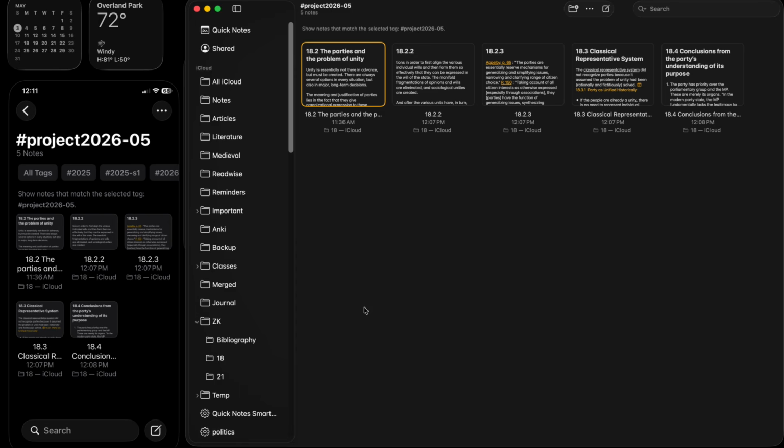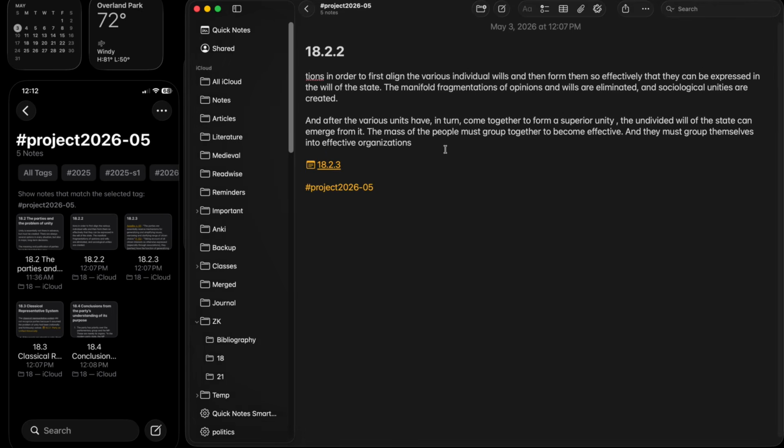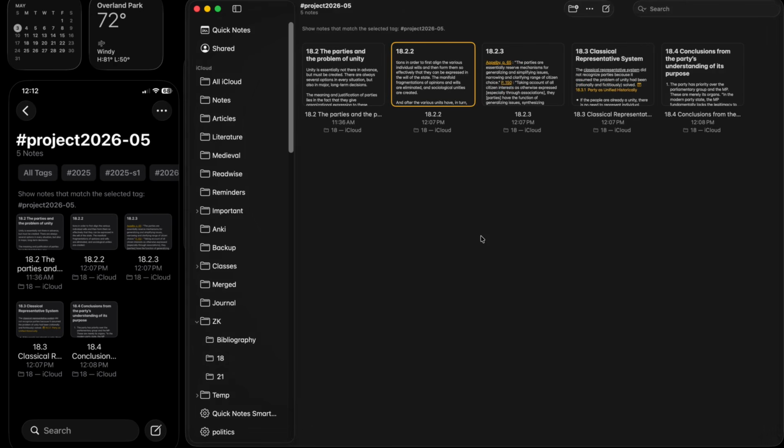Now, as I mentioned, one of the first things you could do is you could just select the tag. I created a temporary tag here called Project 2026-05 for May, and then I get those notes that I just happened to tag. That works. And then the next question is going to be, how am I going to rearrange these? I really don't have a good way to do that. Obviously, with Apple Notes, all I have is sort by edit date, create date, or title. I can't move things around manually like this to create an organization in Apple Notes just by doing that. Now, you could just manually copy and paste each one of these in the order you want. I could just say Control A and drag it over to say something like Pages, and that would just be the manual way to build this out. But there are some other options.